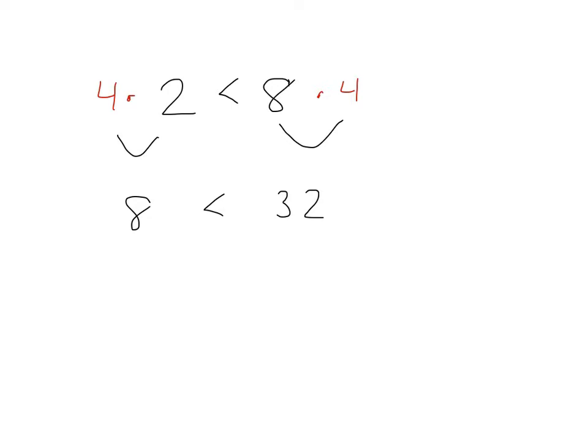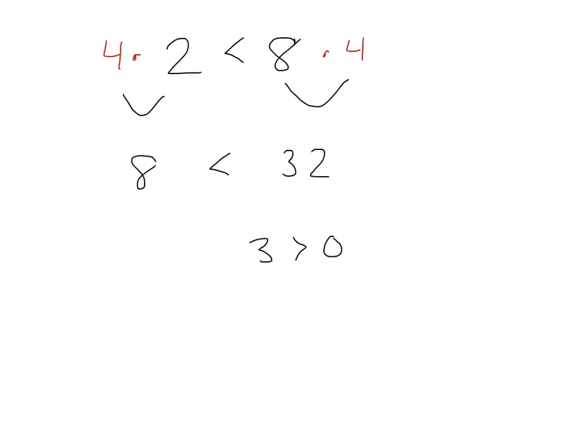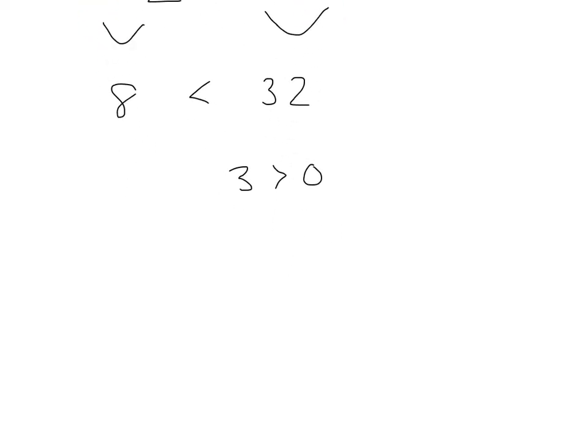If I had, say, 3 is greater than 0, right? And that's a true statement, right? 3 is greater than 0. If I take the left side times negative 2, I'd have to take the right side times negative 2 as well, because whatever you do to the left, you have to do to the right. So negative 2 times 3 is negative 6, is greater than 0 times negative 2, which is 0. So negative 6 is greater than 0, right? Oh. Wrong. Interesting. What do you think happened there?